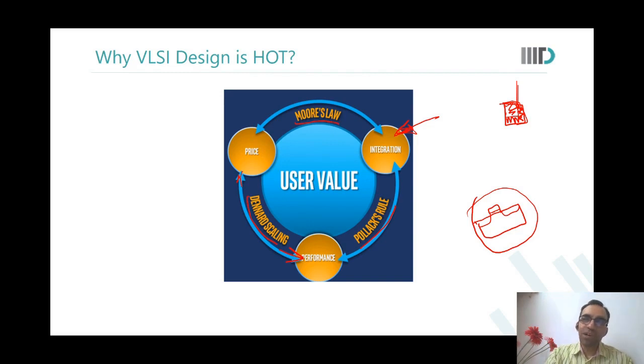So, you know, when cell phones first came to India, which was, I think, 1994 or something like that, the phone was this big, heavy, like a brick. And every call would cost something like 120 rupees per minute.